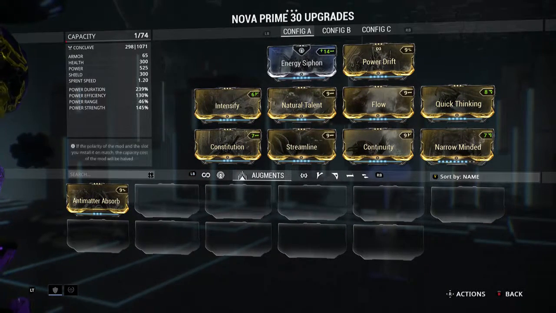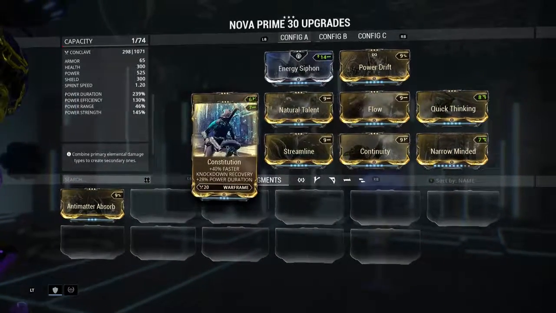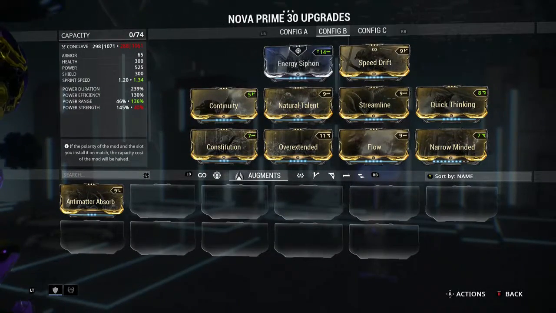This is the build currently. You can swap out natural talent. This is for Slova. And then for Spova, we got this one. You can swap out natural talent, and you can change the drift if you want. It's totally up to you. I guess you can swap out quick thinking on both, but your survivability will be drastically reduced. You'll go down pretty fast, but that's totally up to you.